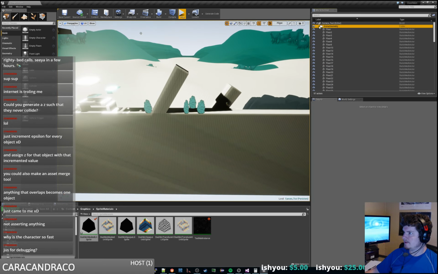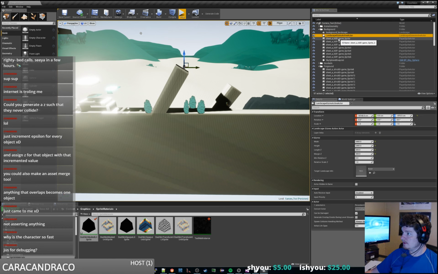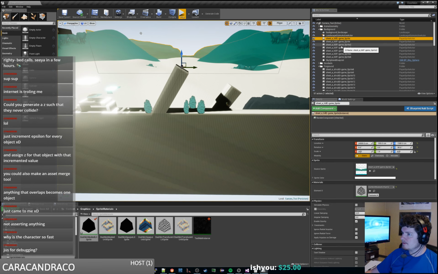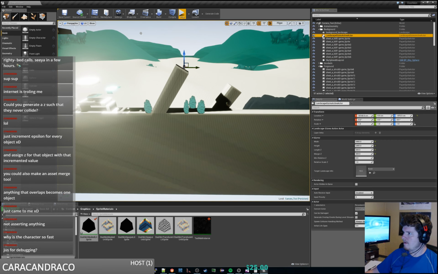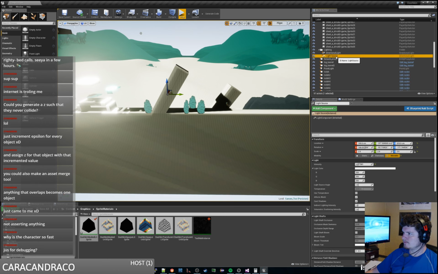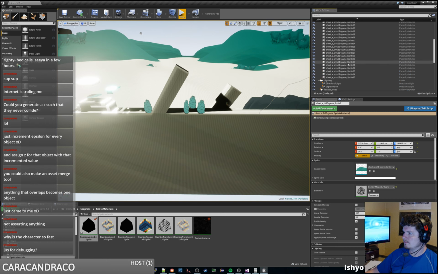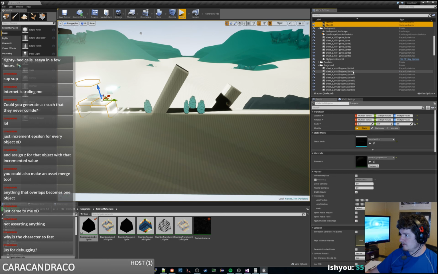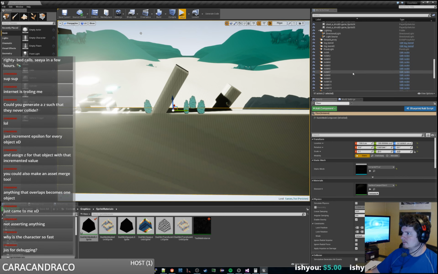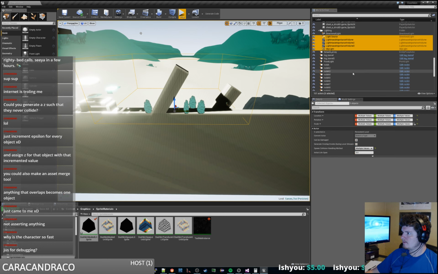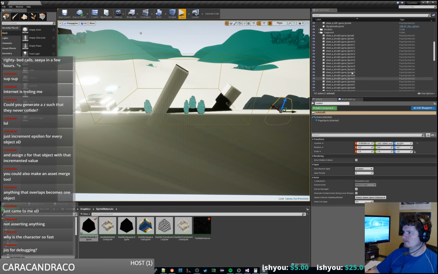Just gotta figure out why all these things are so screwed. Landscape, gizmo, active. I don't know what this does. Got the hill sprites. Why did it get deleted? Where are those light mass importance volumes? Yeah, okay, fine. Got them back.